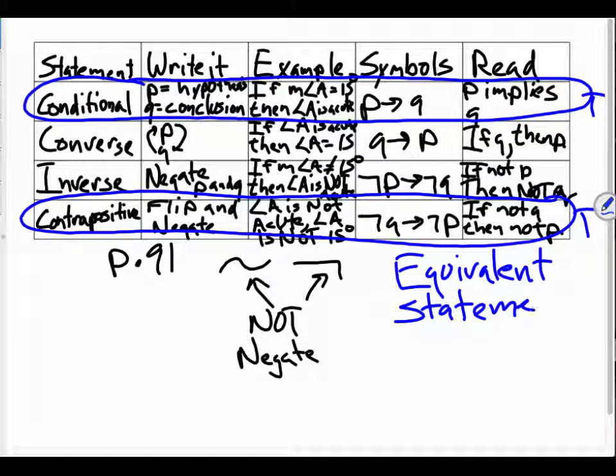So sometimes when you're trying to prove something, it may not be easy to prove with just a conditional statement. However, it might be easier to prove using the contrapositive. And what we know, and we'll just kind of accept, Mr. Adams won't prove it to you today because that might be a little bit over your head, is that if I can prove the contrapositive to be true, then the original conditional statement is true as well. Okay? And that's based on truth tables.